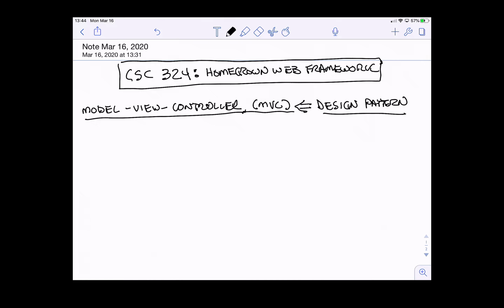So first what I want to do is just sketch out the idea. The basic idea is that the view of a model should be independent of the model. So I'll just say that again. The view of a model should be independent of the model. What does that mean? It means that the model doesn't know anything about the view. And so what does that mean? Well, all right, let me show you.